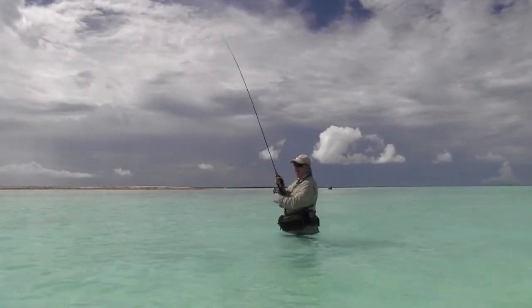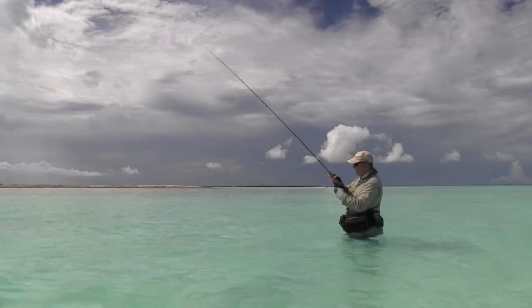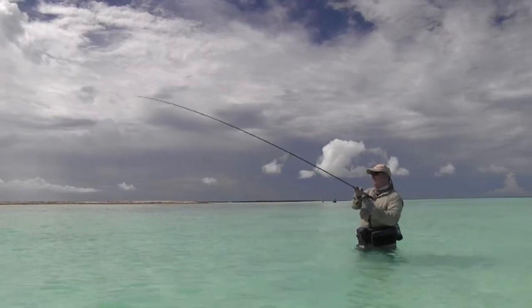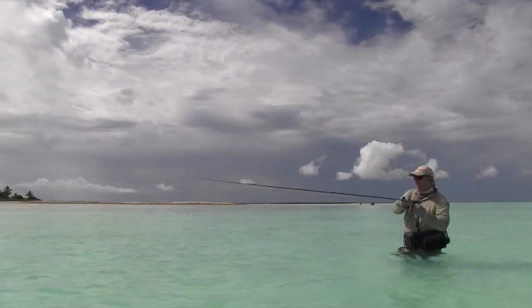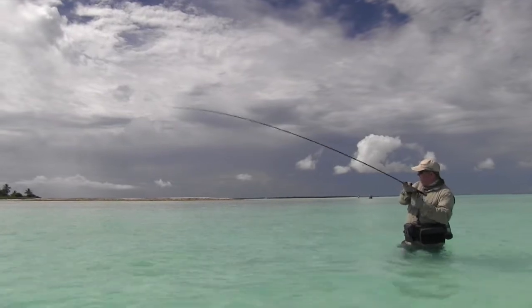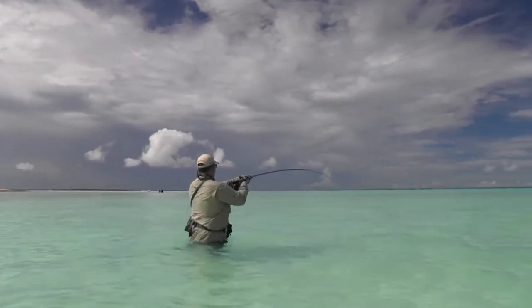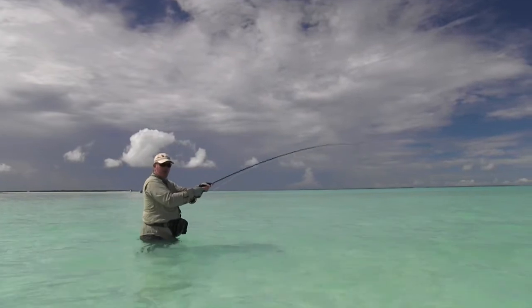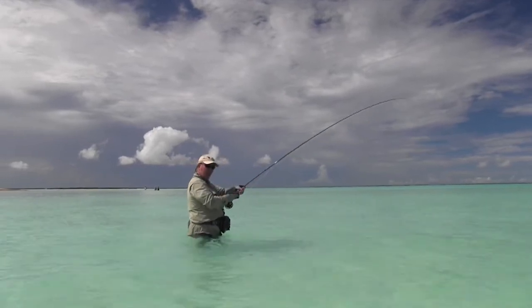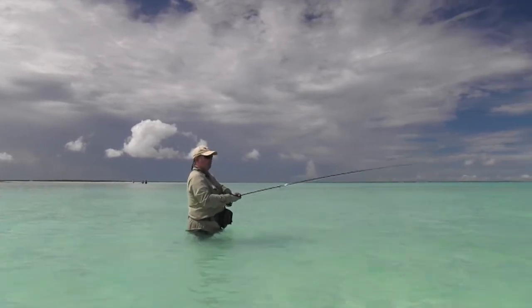They're just fantastic. I love trout fishing — throwing a dry fly to a rising trout and all that — and I really am a trouty. But bonefishing is just incredible. Christmas Island is by far the best bonefishing place on the planet. There are so many opportunities that if you do muck up your cast — because they are pretty selective and everything's got to be done right — you don't have to start crying straight away, because there'll be another one. It's a great place to come and learn bonefishing. Do a 360 and there's just not a bad setting.